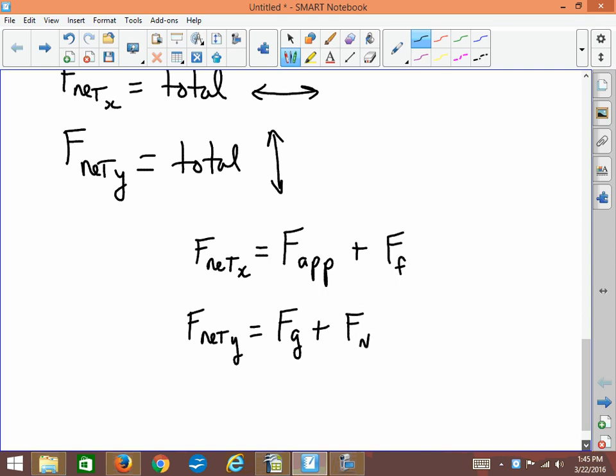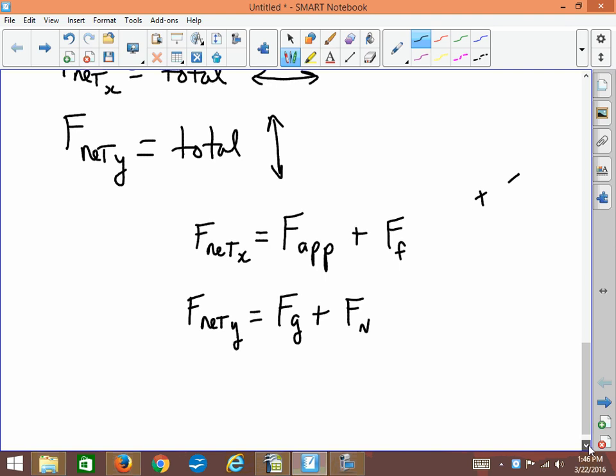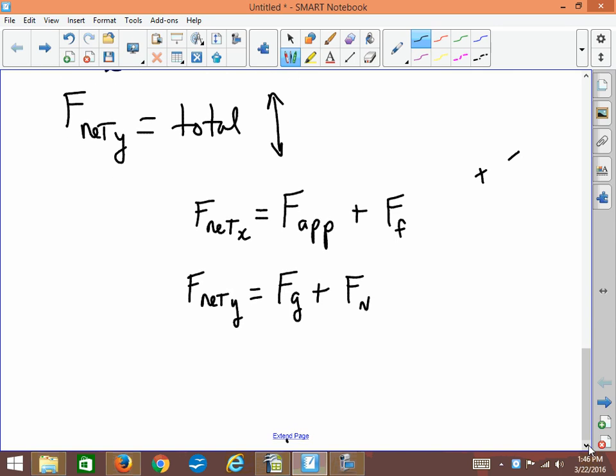Now there is something you have to remember. When you begin to put numbers into these equations, you have to let the math know which direction the arrows were pointing. So you're going to have to remember to use positive and negative when you put the numbers in. Before you do that, you can just write them all as plus, because it is a sum equation. Okay, so that's what we mean by F net x and F net y, adding up the forces this way, lefty-righty, and up and down. So let's do an actual question or an example where we might use all this together.